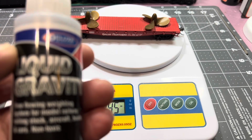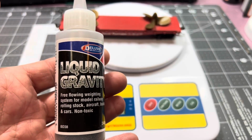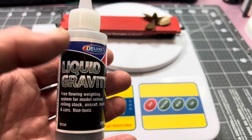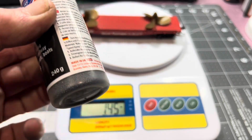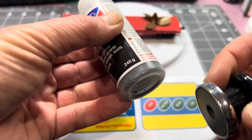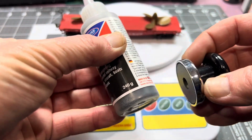So I've been curious about this stuff. They have the whole display, Deluxe Materials. So basically what this is, it's just fine metal balls. I think they're just iron because they are magnetic. You can hear it.